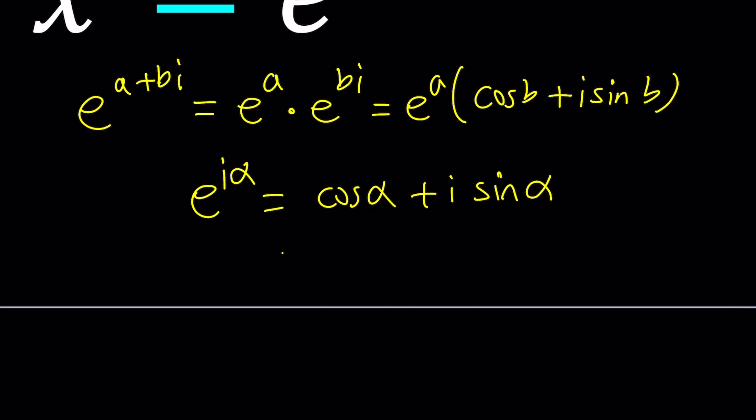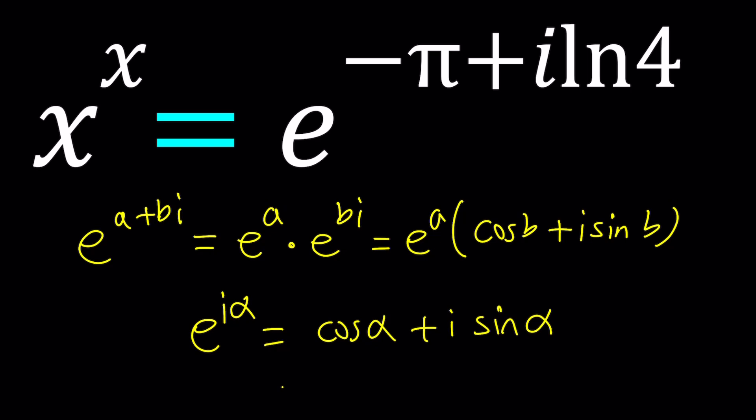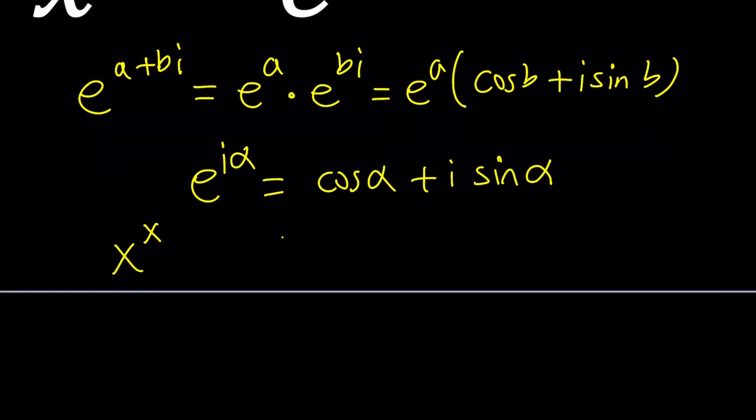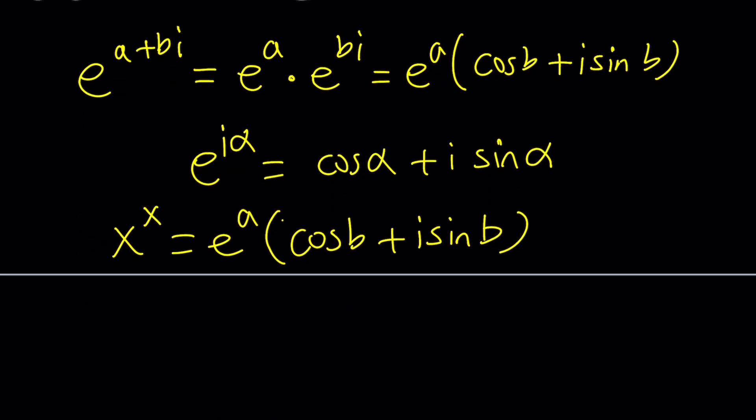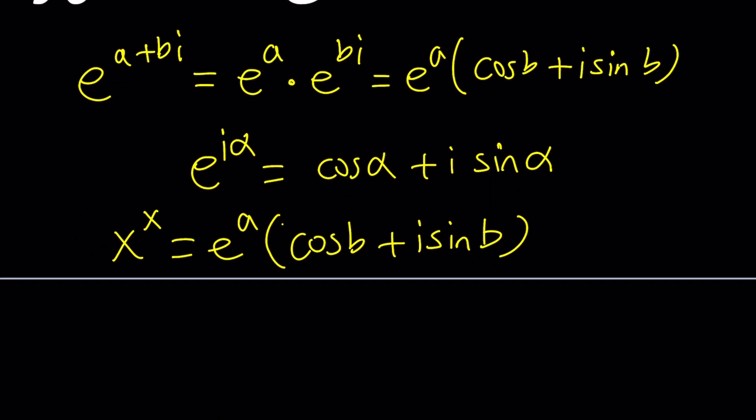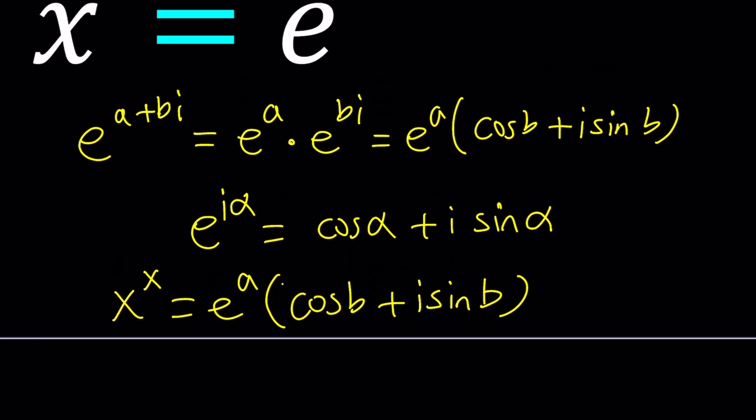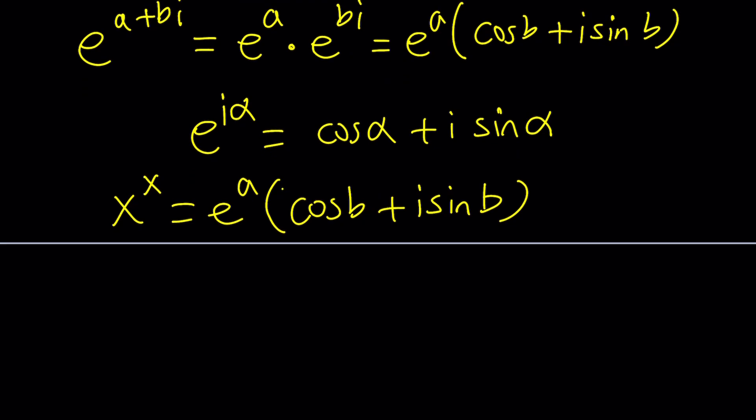Okay, so is this going to help us? If we set it equal to this, let's see, x to the x equals e to the a times cosine b plus i sine b. So how do you solve for x from here? That's going to be a little complicated. So instead of doing that, we're going to do something different. We're going to take this e to the power a plus bi and then turn it into a nicer form, again by using Euler's formula, but we're going to manipulate this a little bit. So here's how it goes.